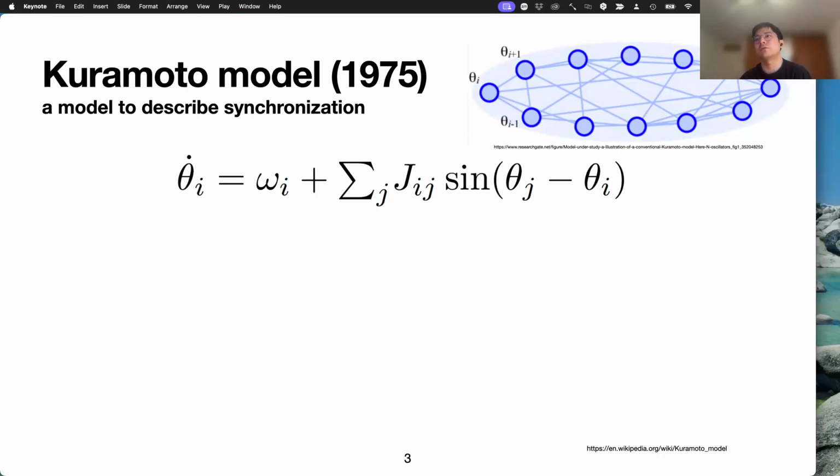In attention, we compute the query and key, and the attention matrix is computed based on the similarity between query and key. So one of the first motivations to use this model is that it's very close to the attention mechanism.